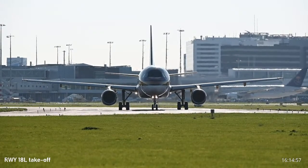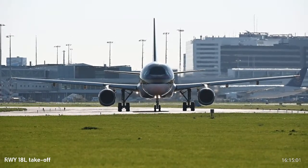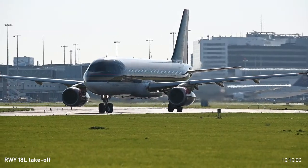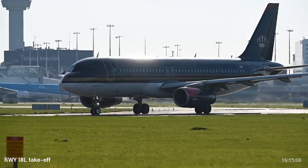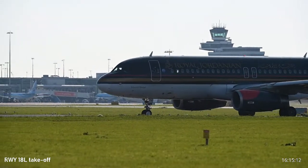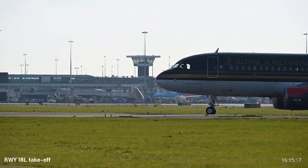So there's also a KLM 737 going to Lyon, coming our way. So we are actually getting action. And I'm keeping my eye out on the Saudi to see when it's getting pushed back. And I will check soon what the actual targeted takeoff time is, or the targeted off-block time, which gives us a pretty good indication of how late it's going.